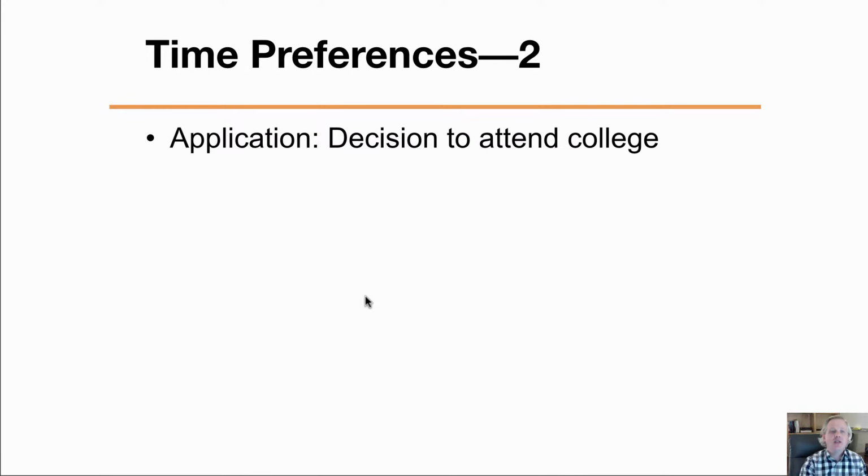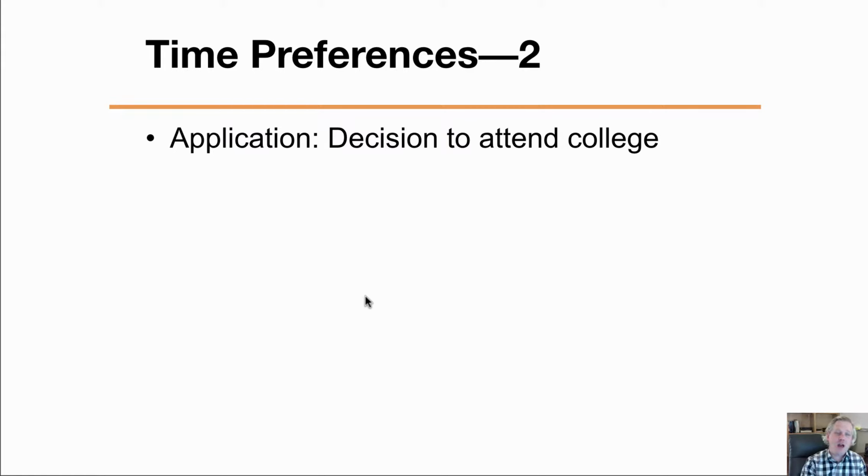So let's think about time preferences with a particular example, and that's one that's probably pertinent to a lot of you, or recently was pertinent to a lot of you, and that's the decision whether or not to attend college. You can also think of this in terms of the decision to get a graduate degree or whatever is applicable to your situation. So option one is, well, just go get a job and earn income immediately. You can consume things now. You can buy a car, you can buy a house, depending on how well the job pays.